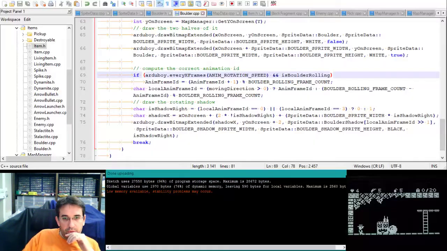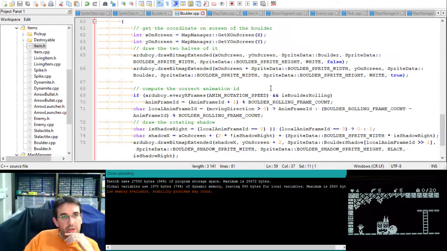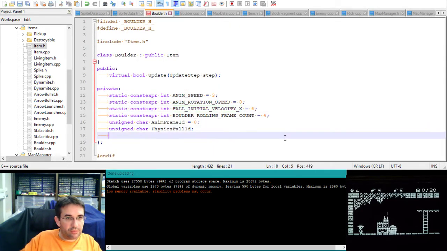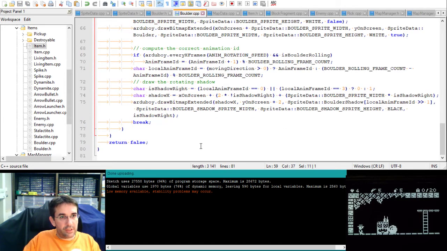All right, so as I was saying, we should change the state where this is drawn. So what we will do is just add a private function, void draw, and then move this in a function.